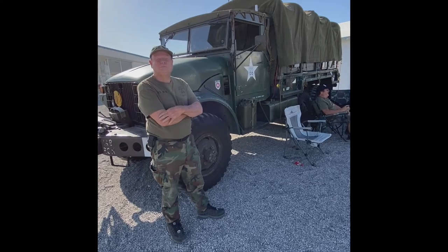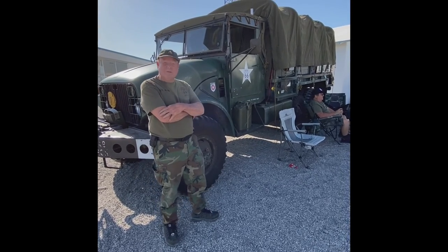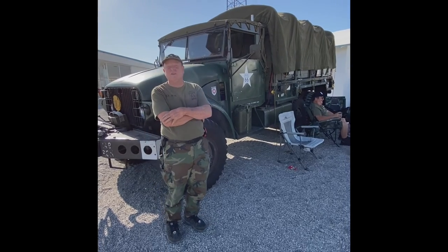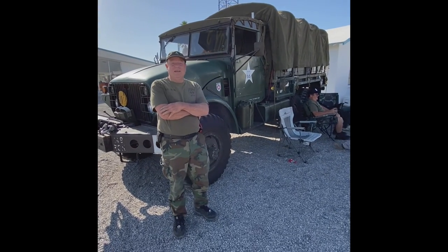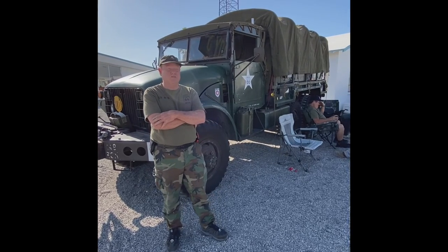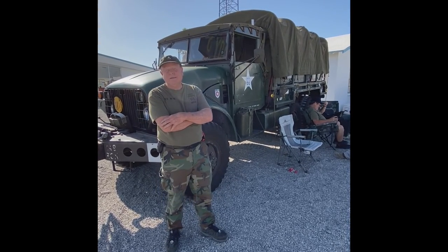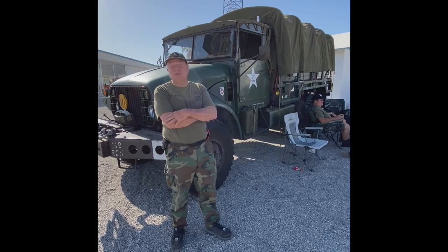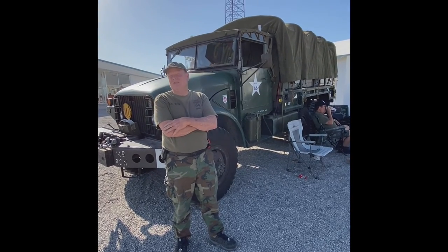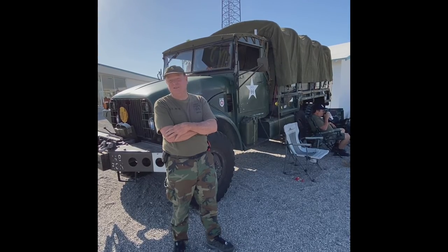So you just restored it, or? This was actually a barn find. Oh, I see. It was listed for sale in the Northern California newsletter. And I had already bought one that needed a ton of work. Wow. And this one was listed as running. So we took a drive up to Northern California and found it on a 6,000 acre cattle ranch. And they used it to transport the grandkids around until they outgrew it.